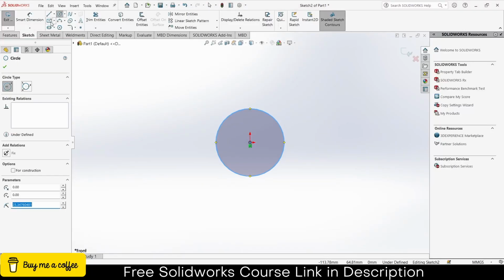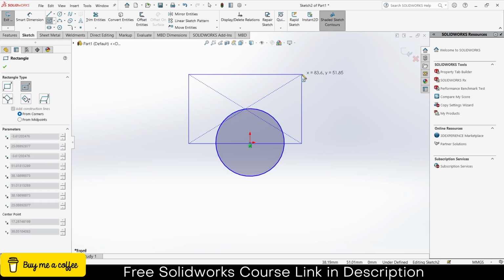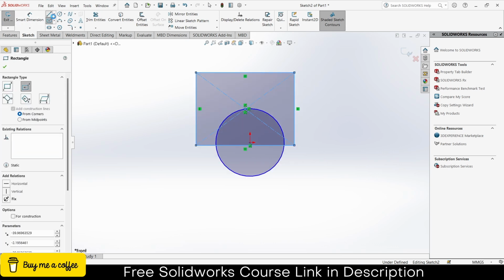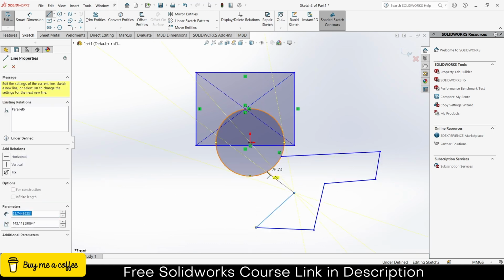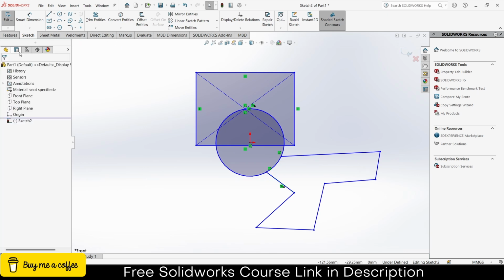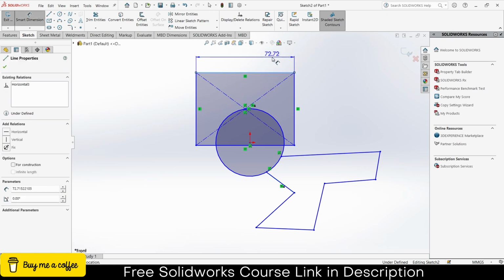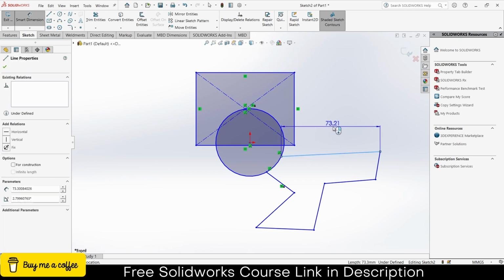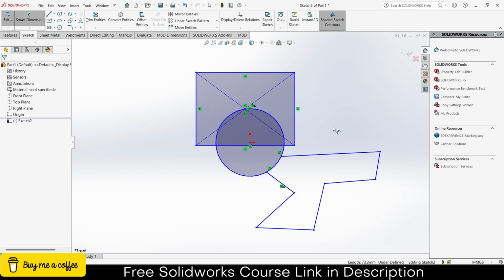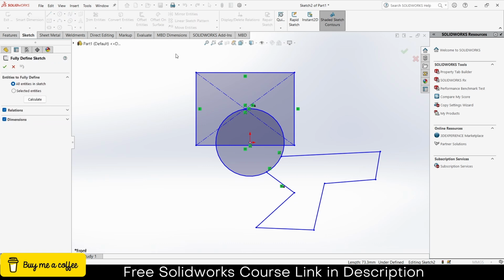In this video, we are going to learn some interesting tips. For example, let's say I'm drawing this random thing, okay? And what I want to do is make a fully defined sketch. Now, the way to do it is, I go here and give them dimensions. And you realize quickly that it will take a lot of time to give dimensioning and it is time consuming. So what I can do is click on here, click on fully defined sketch.